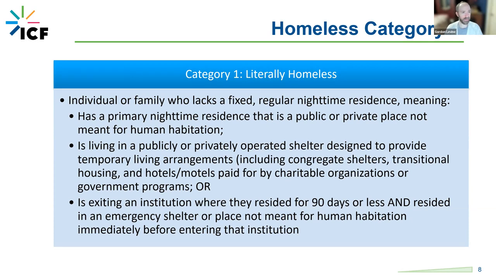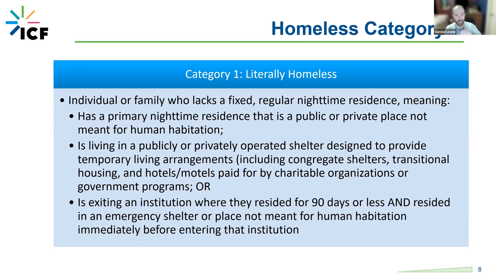One note about institution is that that's a little bit broader than folks often think it is. The low-hanging fruit, people see institution and they read jail, right? We're talking about prison or jail, but it's actually a little broader than that. And so the big five in terms of institutions that are most commonly looked at under this category are jail, prison, a physical health institution, which is a hospital usually, but it could be a rehabilitative center, or a behavioral health institution, which could include, for example, a psychiatric ward, but it could also include a substance abuse treatment facility. And finally, a foster care facility would qualify as an institution.